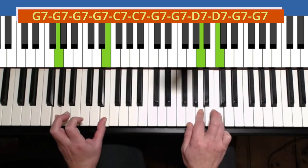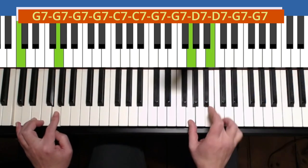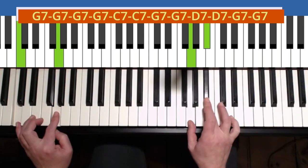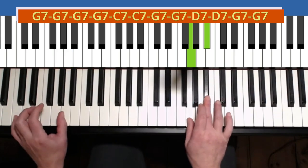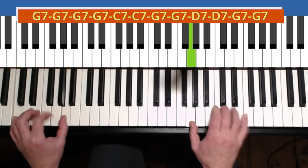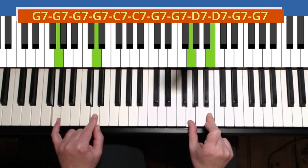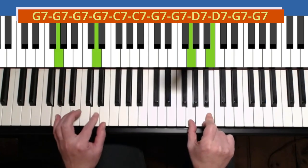Until here, everything is the same, absolutely the same. Just here, instead of going here, we go to the C7 chord, which you know already. 1 and 2 and 3 and 4, and one more C. And we go back to like the beginning. Okay?